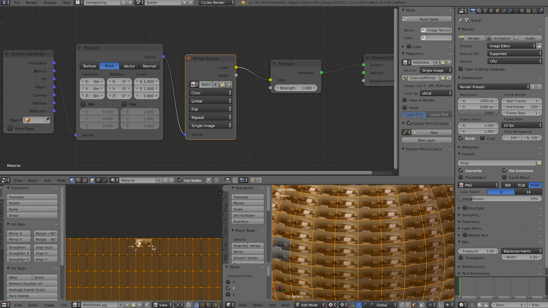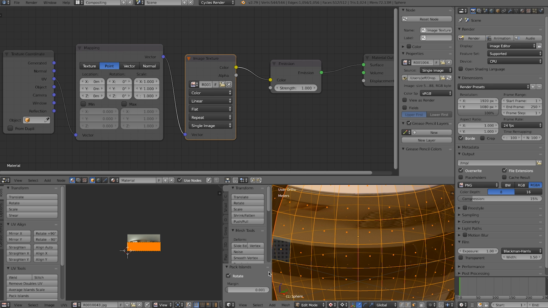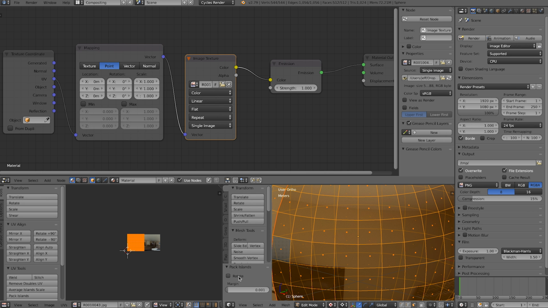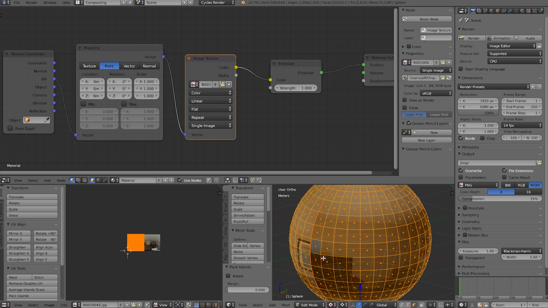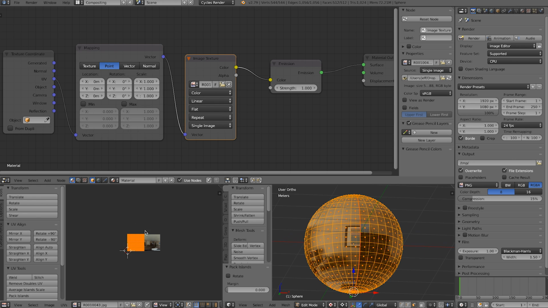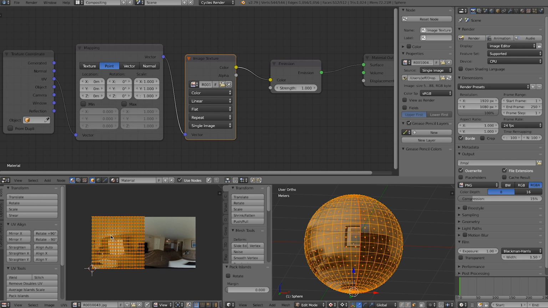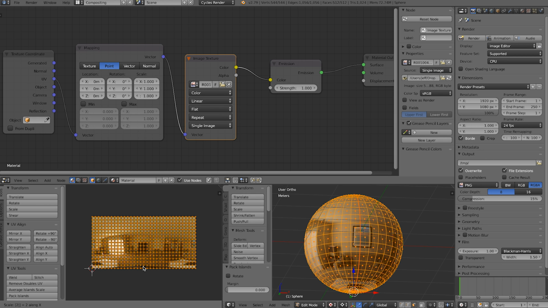So then to fit it into this, we're just going to hit Control P and make sure rotate is disabled, and we're going to turn the margin all the way down to 0. Now it looks like it's really just on the left side, so we're going to make sure our 2D cursor is our pivot point. You could also do that with period. Hit S to scale, X to lock it to the X axis, and hit 2.